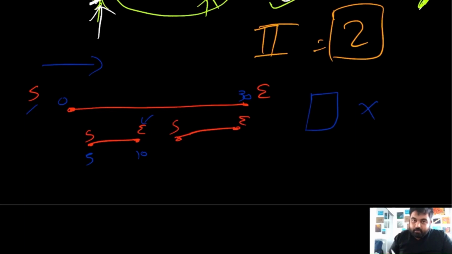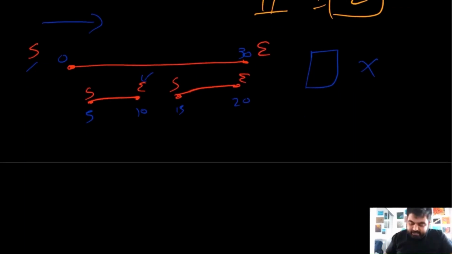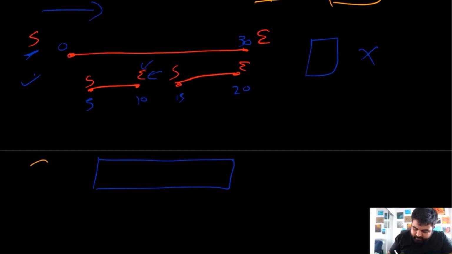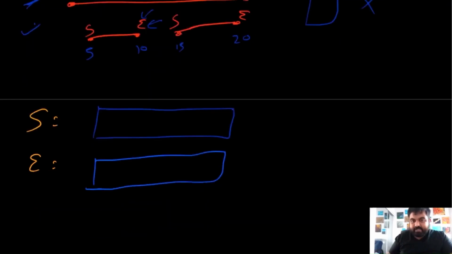Let me show you how. So over here, again, keeping up with the same example. Let's say that in this example, we already have the start and end times of all of them. So what we can do is we can have 2 arrays. The first array would be for starting values, and the second array would be for ending values. And we are going to sort both the arrays based on the timing.